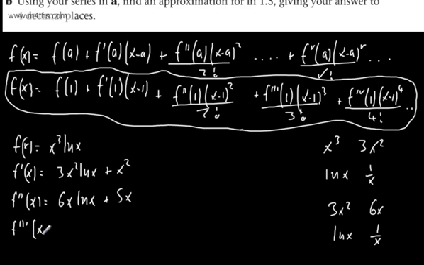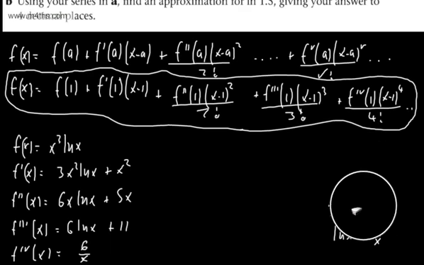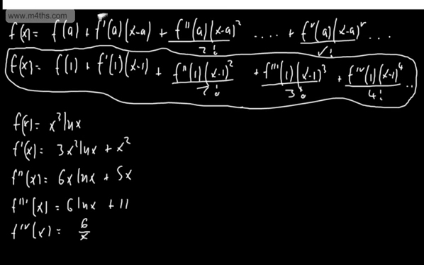Third derivative now, what we're going to have is 6x, then we'll have 6 ln x, 1 over x. So we're going to have 6 ln x plus 6, and then this one plus 11. And then the 4th derivative, we're simply going to have 6 over x. So there we go, there are your 4 derivatives now, and we can start building these up. So we found f of x, f dashed, right up to the 4th derivative.